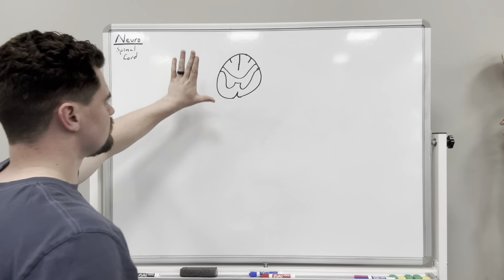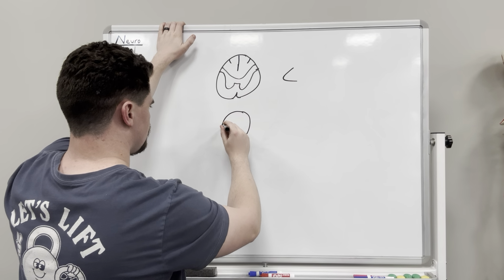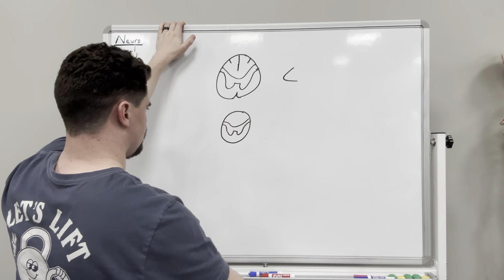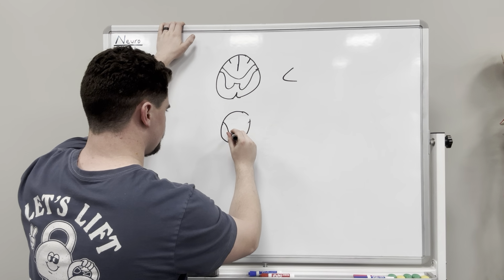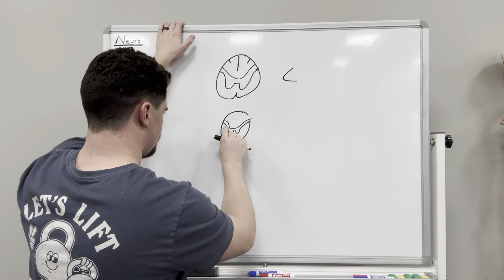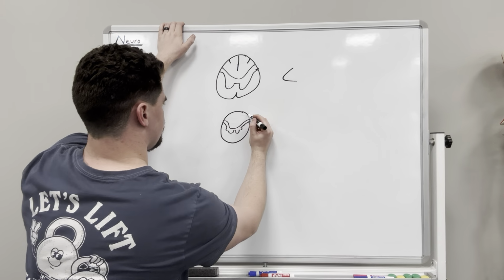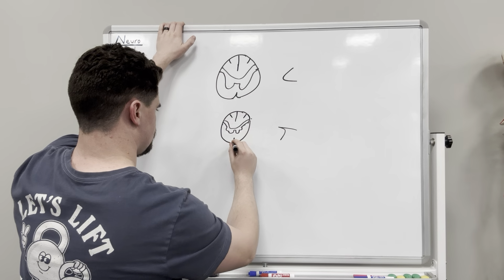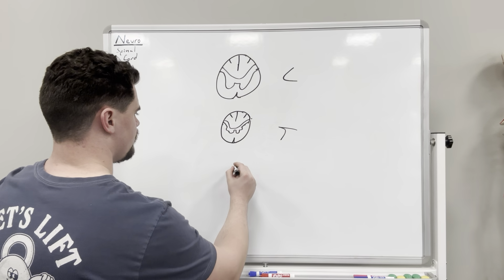Okay, that looks fine. So this is a cervical, and then I will draw a thoracic. These are a little hard for me to draw. And then we'll do that, so this would be a thoracic. And then your lumbar sacral, so the lumbar and the sacral ones are going to look very similar.